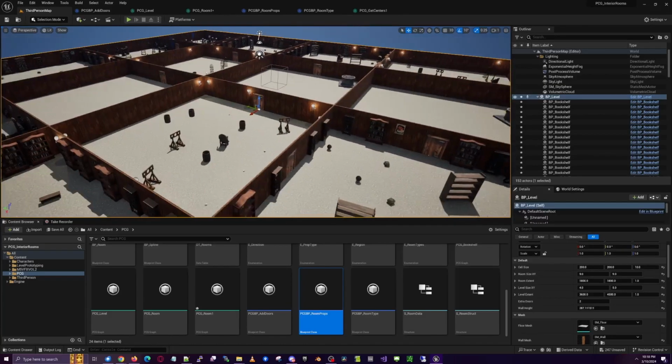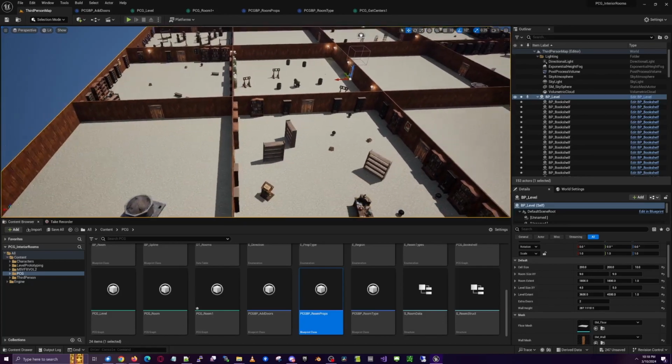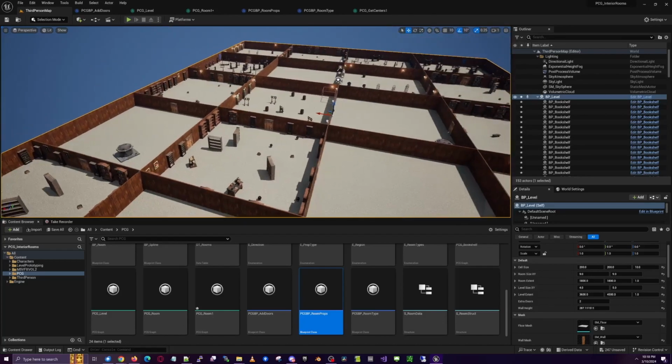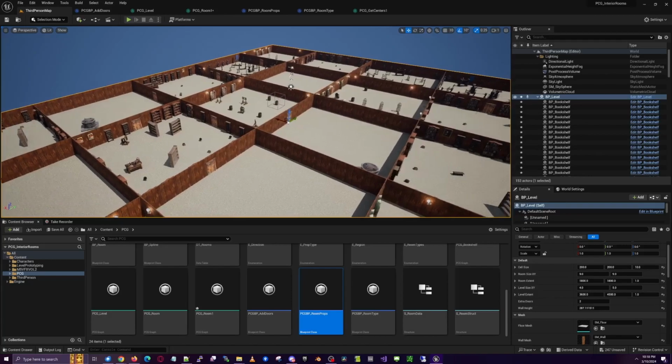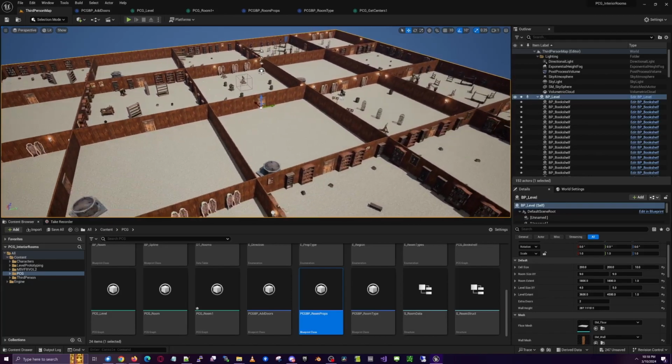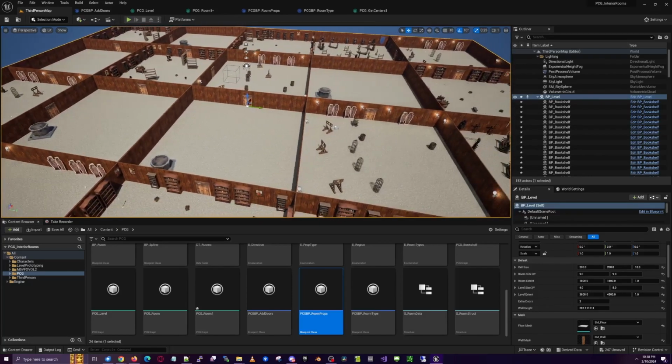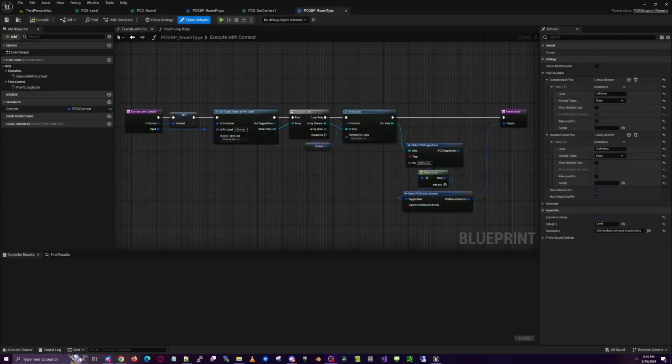To take a look at this, I just cleared that static mesh from the ceilings, so we can see inside. We can see that all these rooms are spawning in as different types, and that that's working properly. We're getting all our doors connected between everything, and everything is looking perfect. Since I split 4 up into 4A and 4B, we have a little more time in this video for 4B.